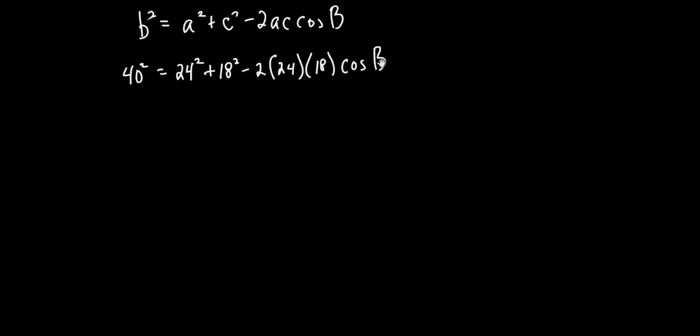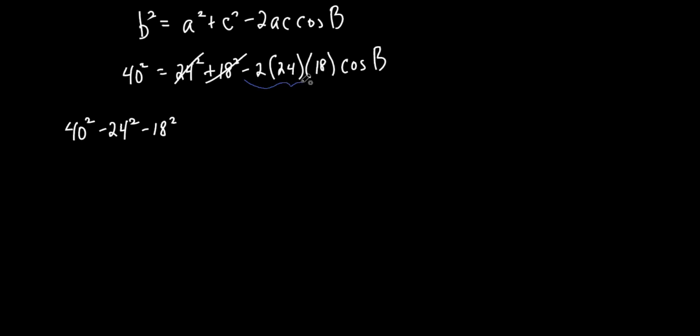So let's get B by itself. So what are we going to have to get rid of? We got all this stuff we got to get rid of, all right? So first of all, let's get rid of the 24 squared. It's being added, so is the 18 squared. So how do I get rid of something that's being added? I subtract. So I got a 40 squared over here to begin with. I got to get rid of this. How do I get rid of that? By subtracting a 24 squared. I got to get rid of this. How do I get rid of that? Subtracting an 18 squared. Now I have to get rid of the negative 2, the 24, and the 18.